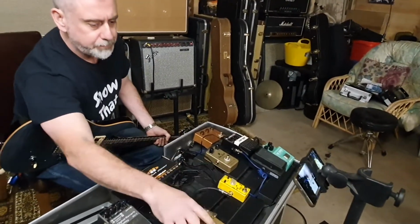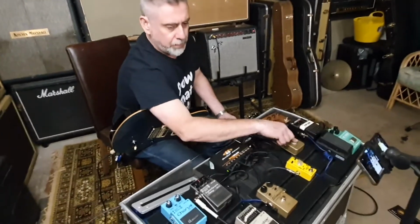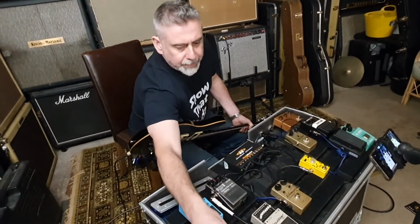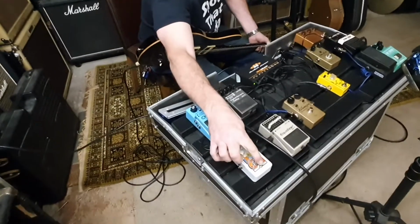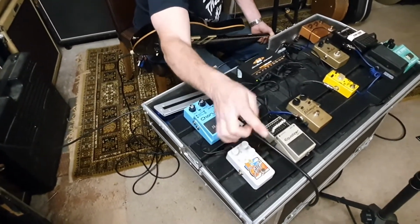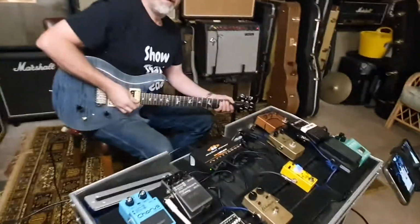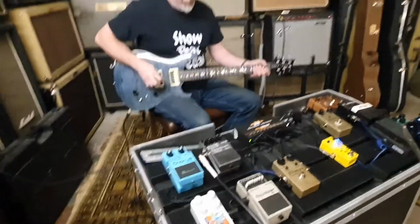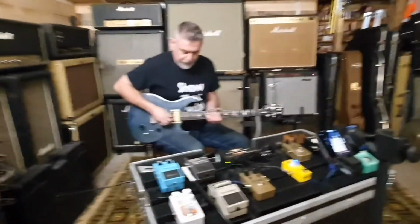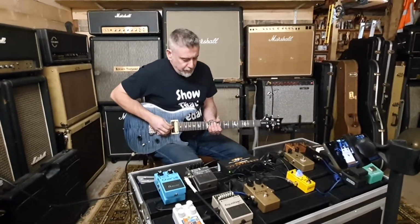So the first thing I notice about the Bad Horse is that the pedal isn't a soft touch pedal. Neither is that one actually for that matter, but like on that Canyon for instance, that's a soft touch pedal, and that's great for live work because it just doesn't make a noise, whereas this just clicks. Well, yeah, when the drums and everything else are thrashing away in the context of a live gig, you're not going to be too worried about it.